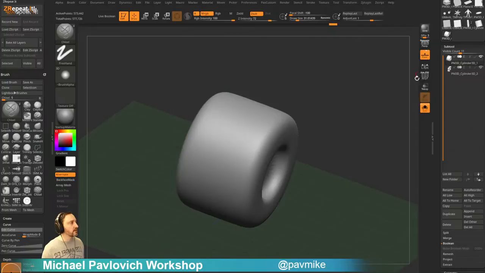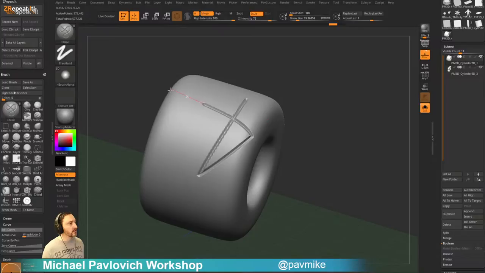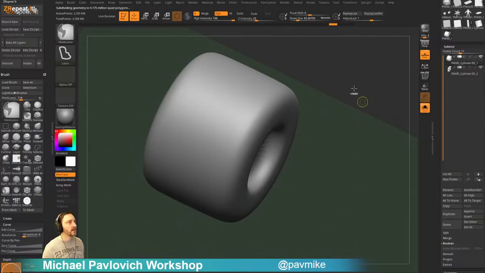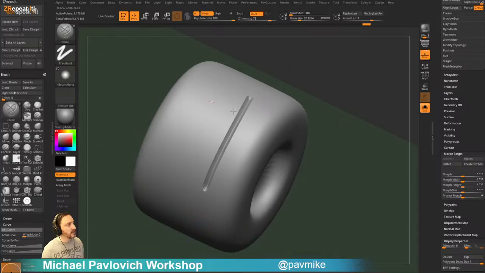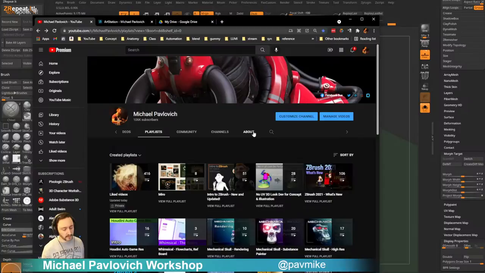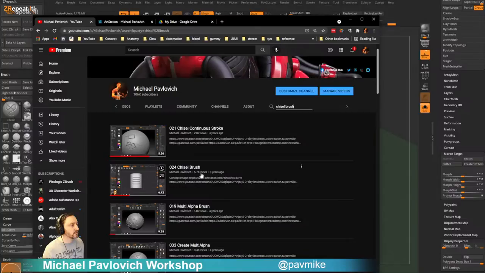But you're right, you can cross over in one stroke and it'll be fine. But if you pick up, it'll do the little double deformation. There we go, a little bit higher. Like this, and then like this. Oops. That's where morph targets come in. Same thing with a layer brush. If you go in here to morph target, store a morph target, and then you can go across, and it'll give you that nice result. If you want more information on anything that comes out of my mouth, generally speaking, you can go in here and say, thank you, YouTube. Chisel brush, continuous stroke, chisel brush. That'll get you more information.